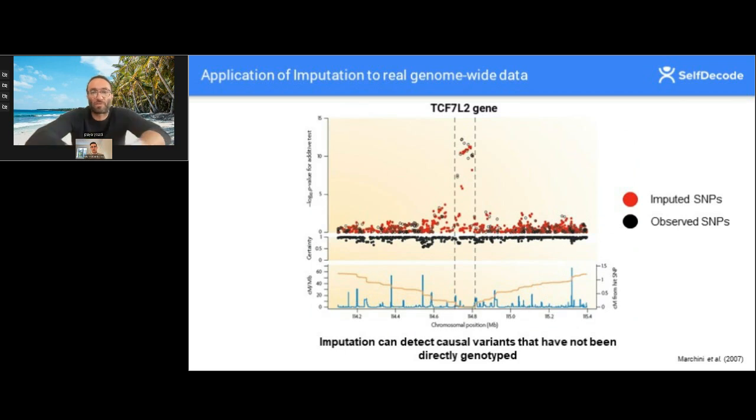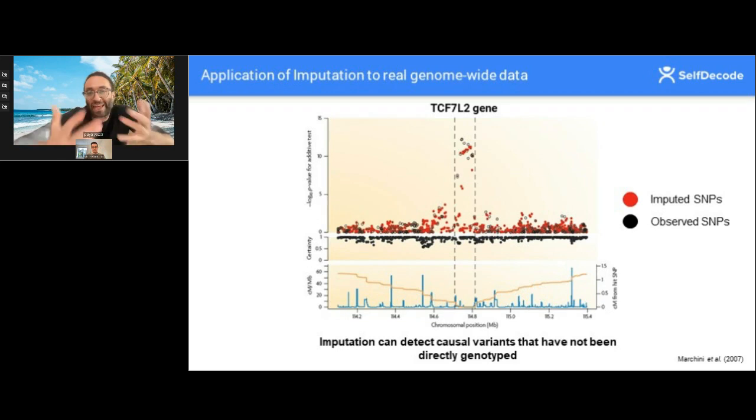So you'll see this one really clear. Your black are all the observed SNPs. These are all the single nucleotide polymorphisms you had in your microarray kit. These are all the ones that were sequenced directly for all your test subjects. And then you used imputation, and you got a bunch of other SNPs to go along with it. And as you can see, the signal becomes a lot easier to pop, a lot easier to see, a lot easier to discover once you combine these imputed SNPs with your directly genotyped SNPs.